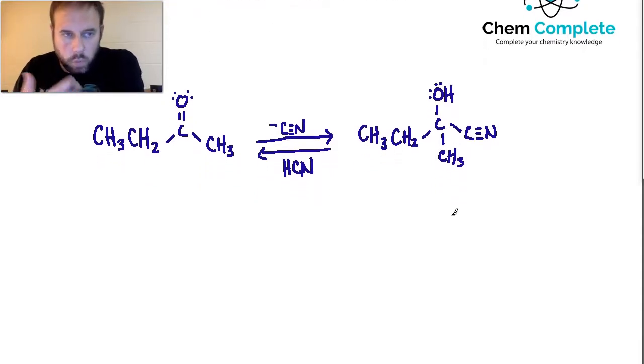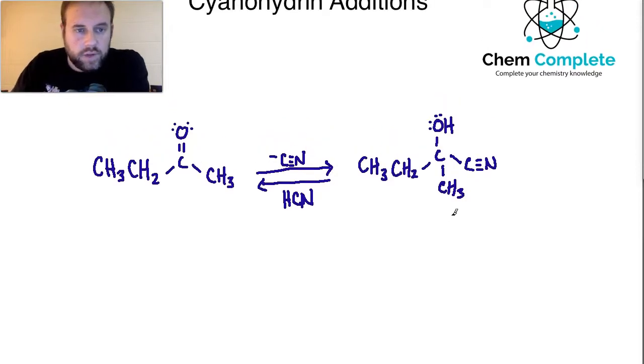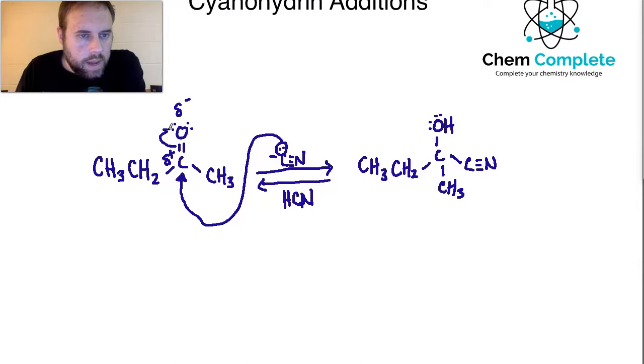So what about the mechanism? What actually goes on behind the scenes here? If you saw the first lecture that we did, we said these carbonyls are partially negative and partially positive. If we have a positive starting material, the oxygen on the carbonyl can reach out and protonate itself to activate the carbonyl. However, if you have a negative group, it will primarily just act as a nucleophile and come in to the carbon on the carbonyl. In this case, the C triple bond N will come in as a nucleophile. It will attack the carbonyl group. In doing so, the pi bond is going to go up to the oxygen.